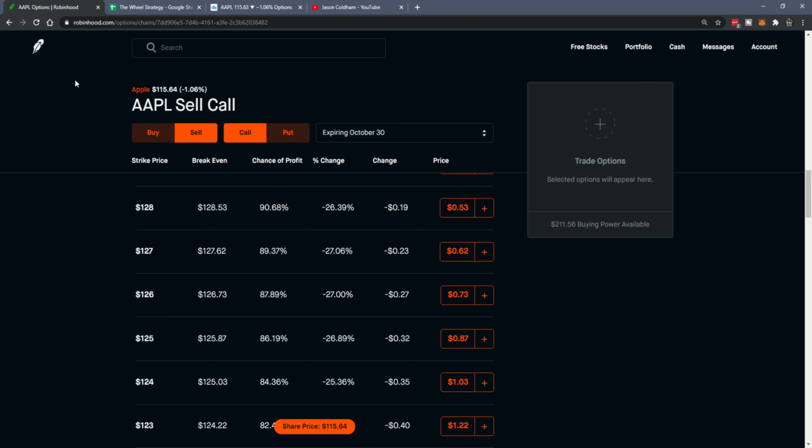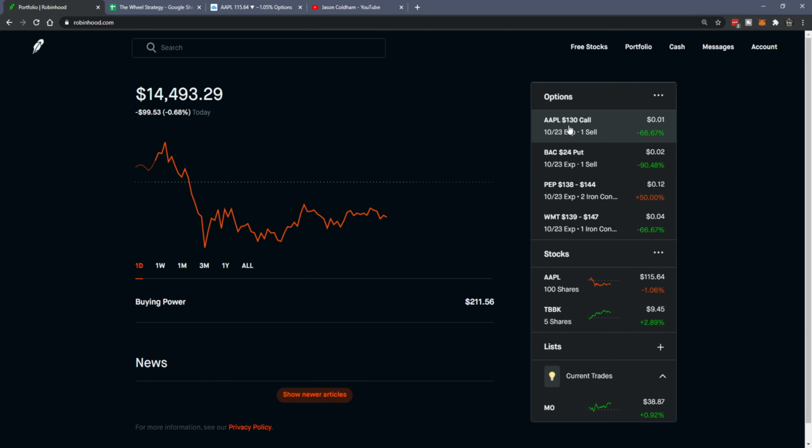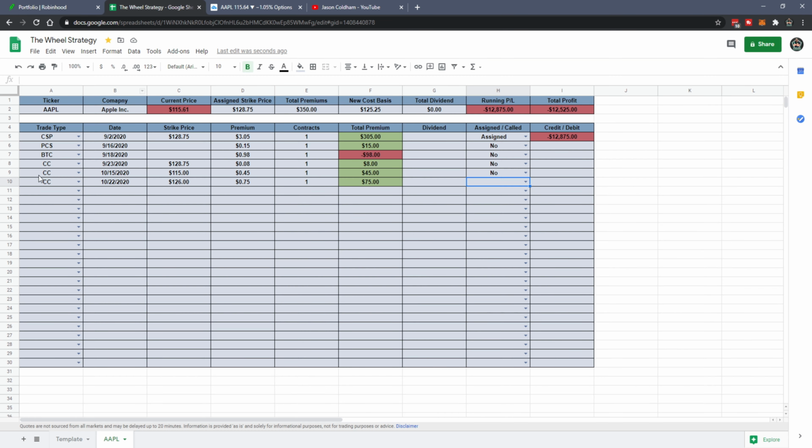But let's go ahead and first off look to buy to close. So we'll pay $1 for this, which actually brings me back to this point. We have to change this because we're going to buy to close that position at the 130 strike price, which we originally paid. I'm going to pay back $1 for this by the look. Yeah, so 1 penny, but it's 100 shares, so it'll be $1. And that will show as a debit and increase our cost basis by a penny, but that's no problem. We won't get assigned there, obviously. So let's first off close that.